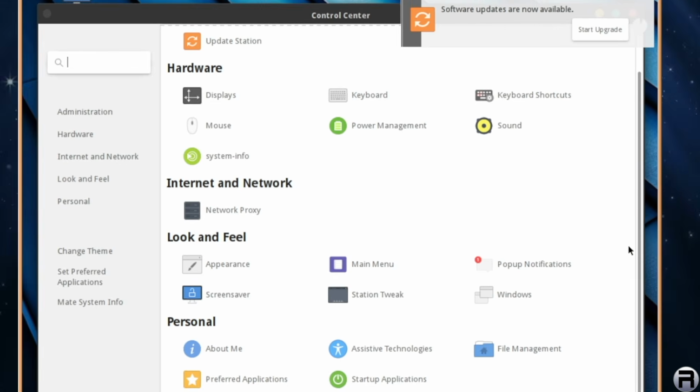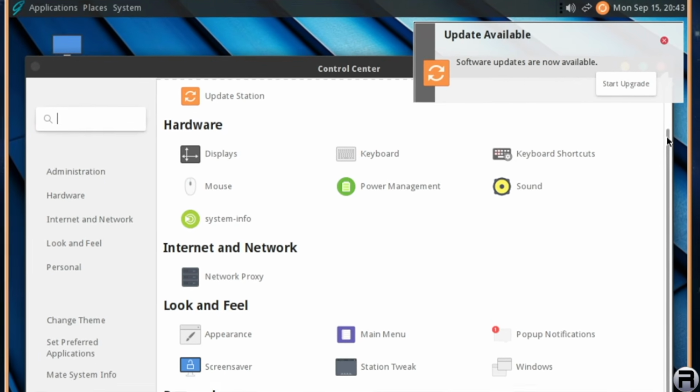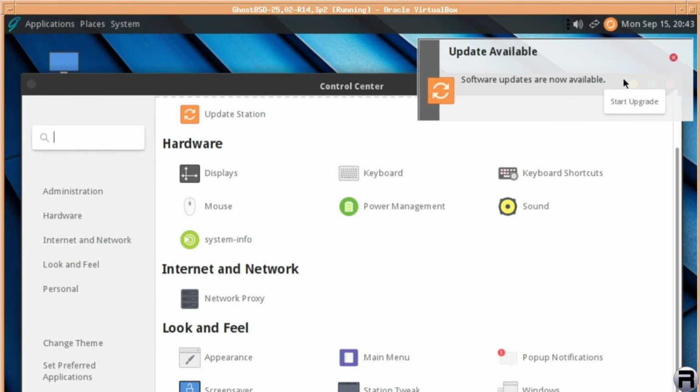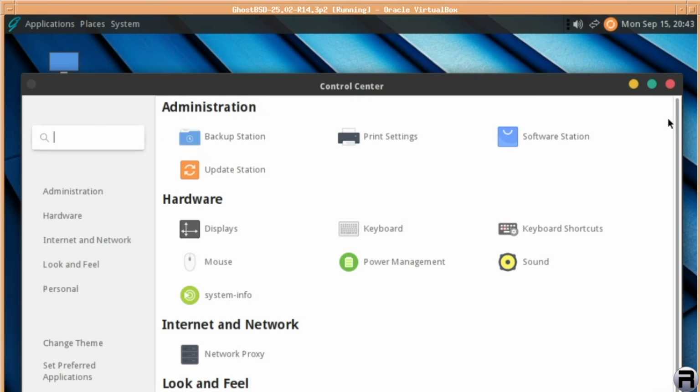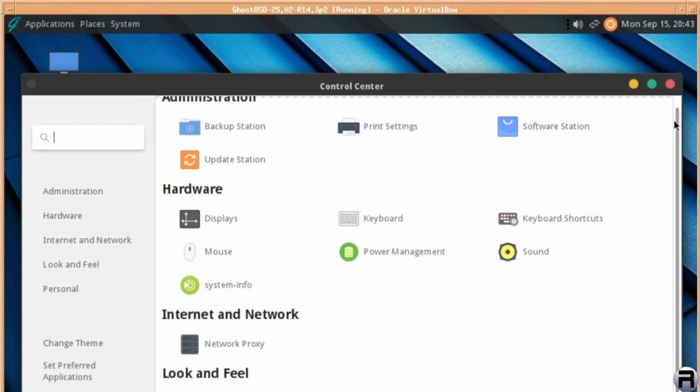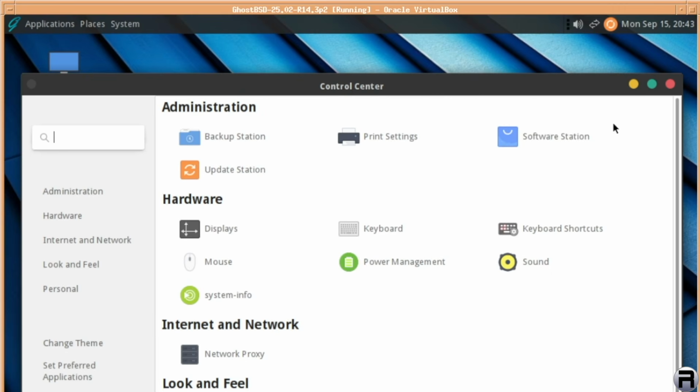So yeah. Oh, an update's available. That was quick. All right. Okay, we'll have a look at that in a minute. Oh, it went off before I could click it. One criticism I have is the scroll bars are very small. It's easy to either not grab them or to slip off them. A little bit bigger would be nice for these tired old eyes.